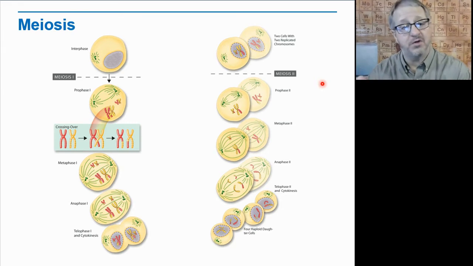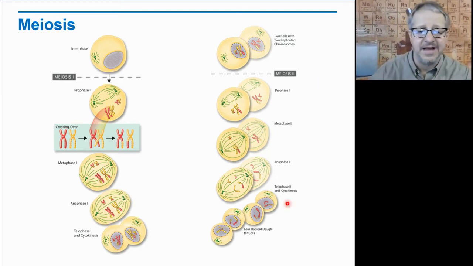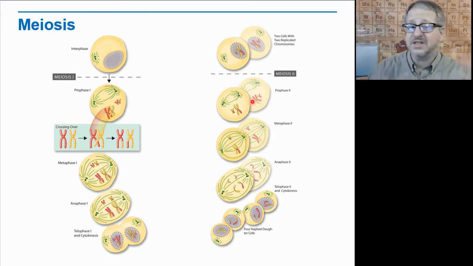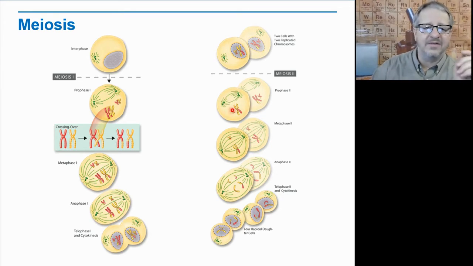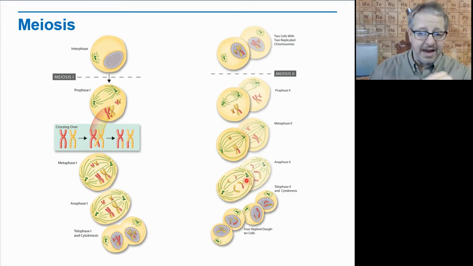We call it prophase 2, though, because we're working within the realm of meiosis, where we're actually producing gametes as the end result. You see those down here. So prophase 1, prophase 2, just like prophase 1, has the nuclear envelopes breaking down, the spindle fibers forming, starting to attach to the centrosomes of the homologous pairs. And then in metaphase 2, they get lined up in the middle. And then in anaphase 2, they get pulled apart.